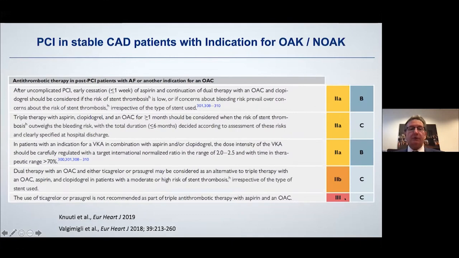If you go to patients with stable coronary artery disease and an indication for anticoagulation, you see that's again a huge problem. We don't really have enough clear data. And what is very important: you should never do triple therapy with ticagrelor or prasugrel, aspirin, and anticoagulant therapy. We saw a few such cases in daily routine, with really increased risk for bleeding.